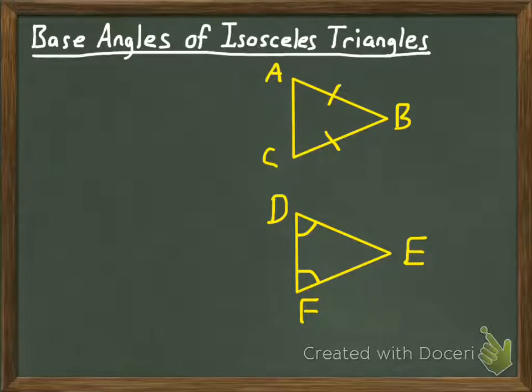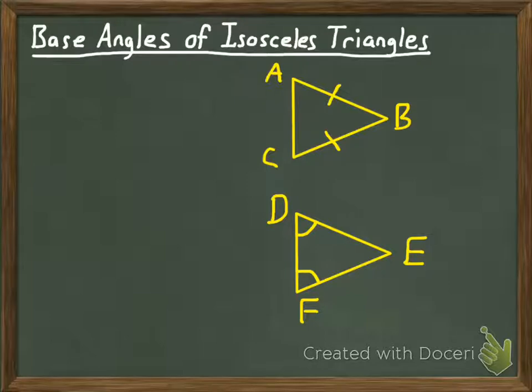First, I need to teach you some terminology. I've got a couple of isosceles triangles drawn, and what I'd like to teach you about is what are called the base angles of an isosceles triangle. Okay, now, in order for me to do that, I kind of need to share with you what's called the base angles theorem. So let me do so.